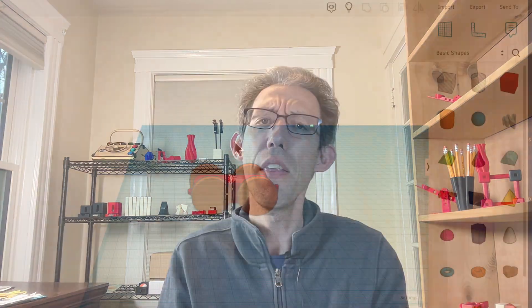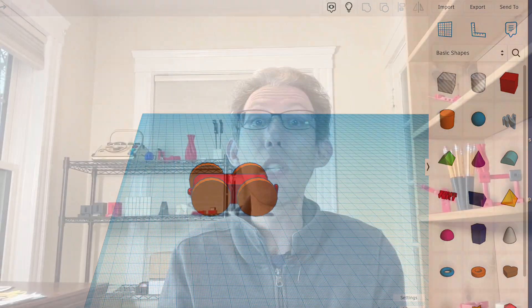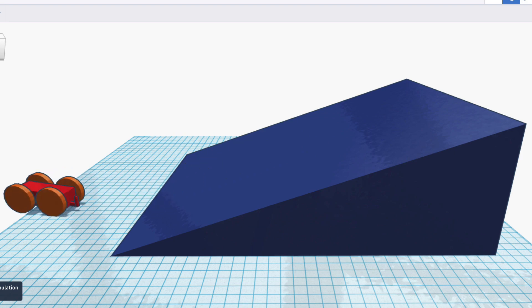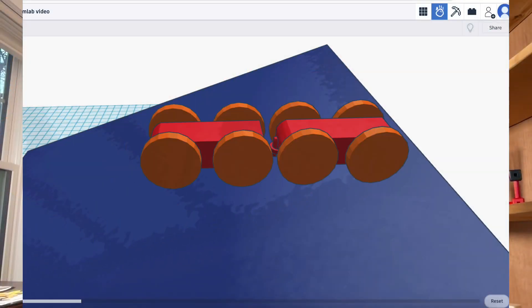In this last example, I just wanted to have fun and see if I could design a virtual car that would work. This car actually wouldn't be easily 3D printable because of the design, but I wanted to see if Simlab could handle it. So I designed a car, put it on a ramp, and it worked. Then I added a second car with a link, and this — similar to the hinge — was hard to get right.